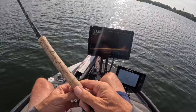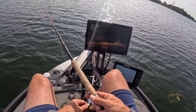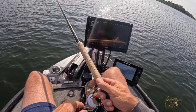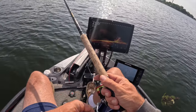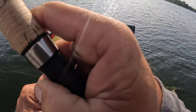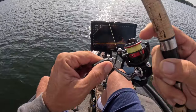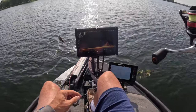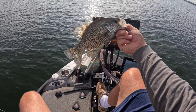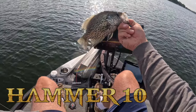Great looking pile right here guys — definitely some good sized fish. Now who knows how these fish are going to react; we've got about eight inches of rain. We've got some takers right there — he's pretty aggressive. Oh yeah, he's gonna hit it — boom! There's our first fish, first drop, and it's going to be a solid fish too. Look at this guy — this is an absolute pig. Storm fish! That is a slab. First cast, Hammer 10 guys — you've got to try it out.